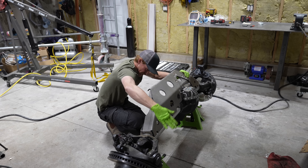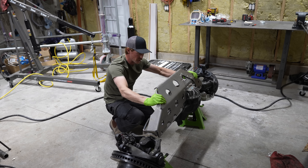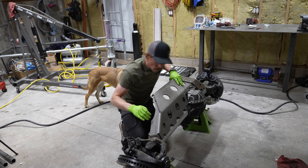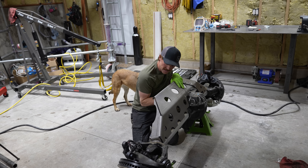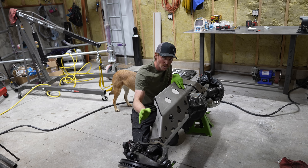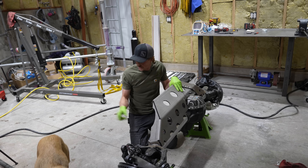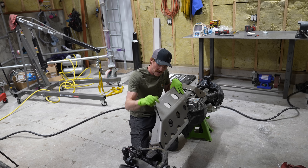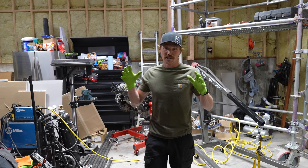The biggest problem is there's no guide as to where this is supposed to be as far as rotation. I want to make it line up so that my steering ram is in line with the knuckles where I'm going to be steering. I'm going to lift up this end of the knuckle with a jack and make sure that on its turning radius it's lined up perfectly with where the ram is going to sit.